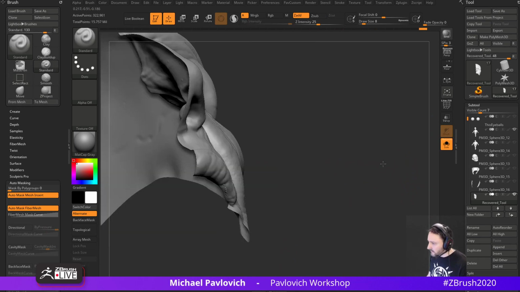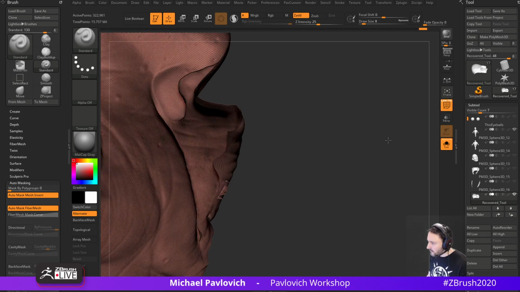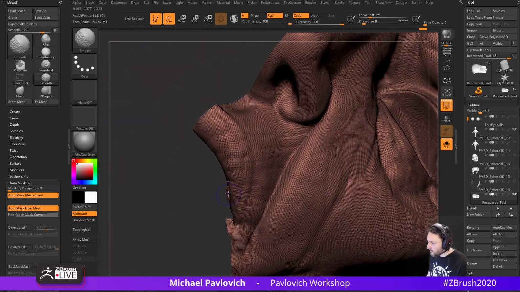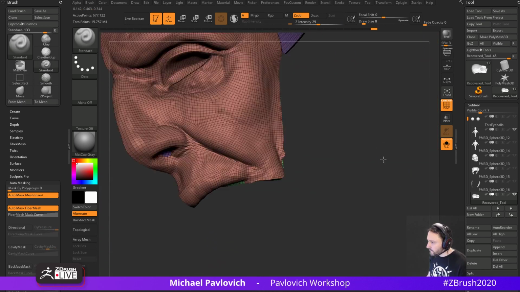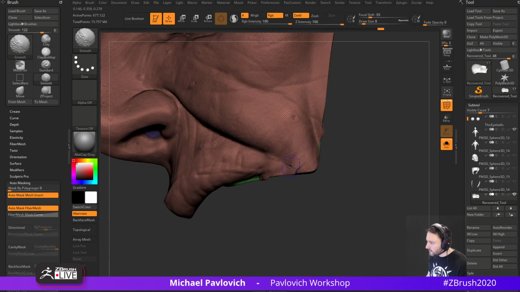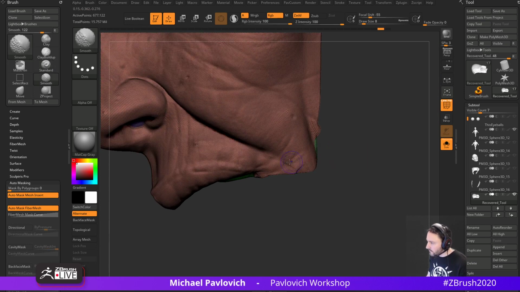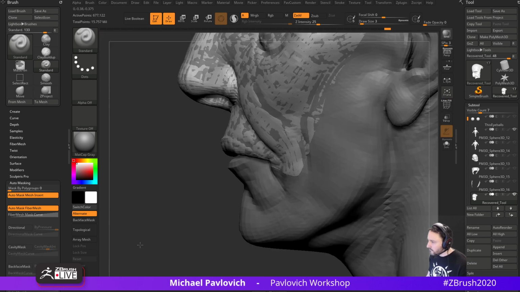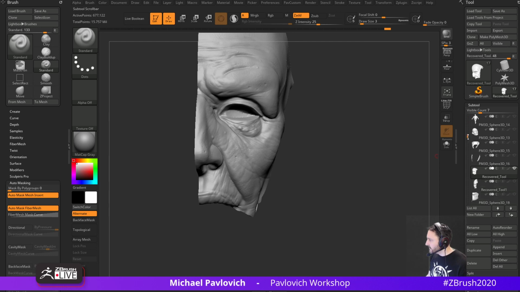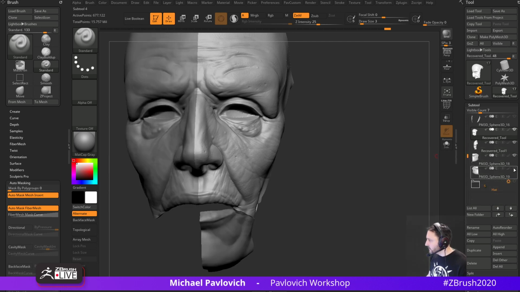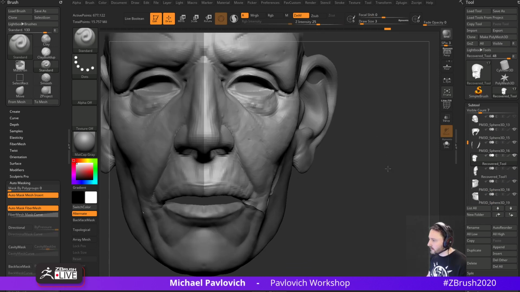But also it looks like we had some weird stuff happening in here. But anyway, that's how you would use the ZProject brush. In this case, I think I'm good to go. So we could go ahead and group all these heads and we can start doing a little bit of a cleanup pass.